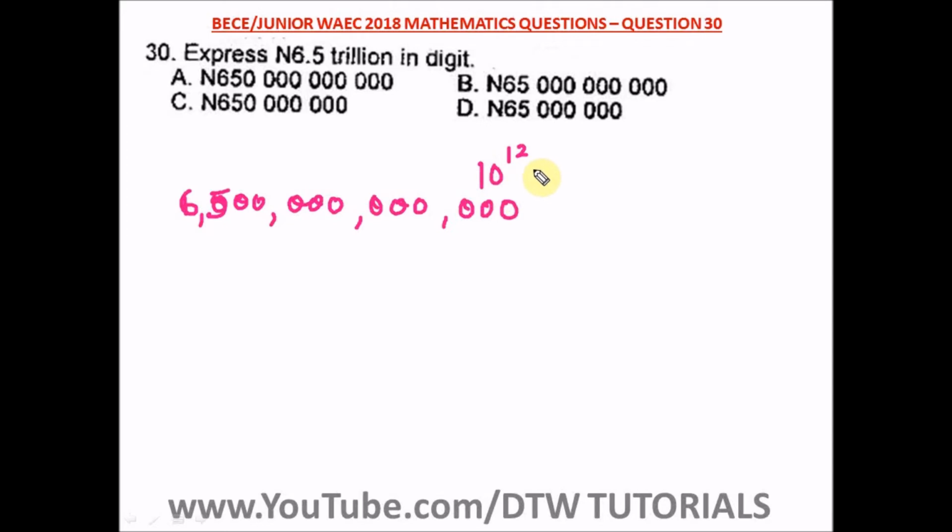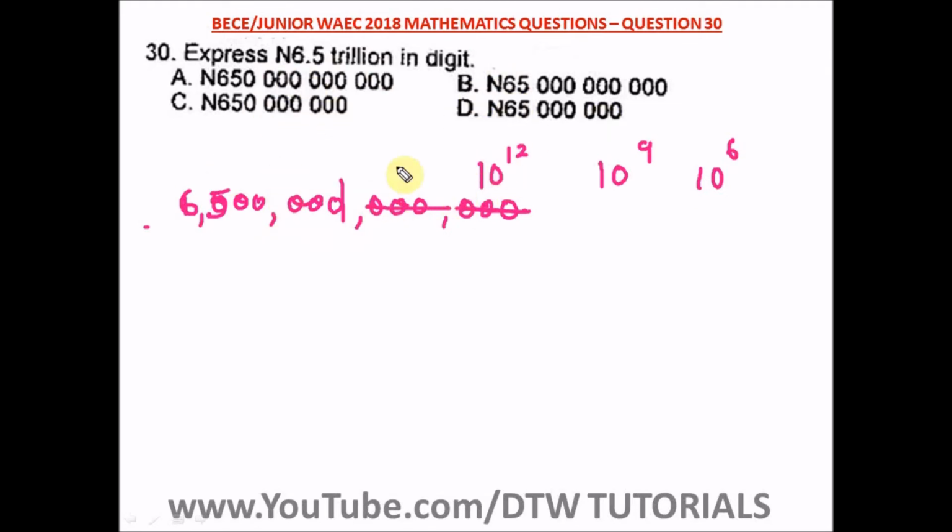And when you're told to write billions, it is what? 10 raised to power 9. All right, so you have 9 zeros. Okay, so this is what? Billion. This is 6.5 what? Billion. And when you're told to write millions, it is 10 raised to power of what? 6. Okay, that you have 6 zeros. So when you cancel out this whole thing, what is left is 6.5 what? Million. All right, I just did this so you could understand, in case the question comes out and the correct option is given.